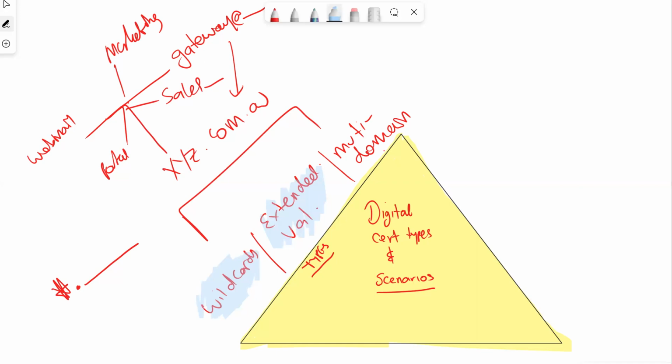So extended validations, it's not always just about the trustworthiness of that certificate authority that issued those certificates, but also the level of trust that is established for that particular certificate that we potentially hold in our environment. And then we've got multi-level domains, which we'll talk about as well in just a moment. So they're the three different forms around the different types of certificates that are available to us.